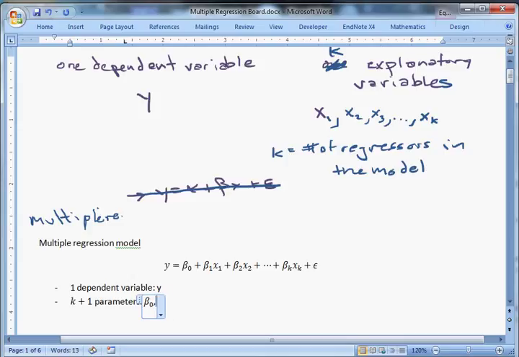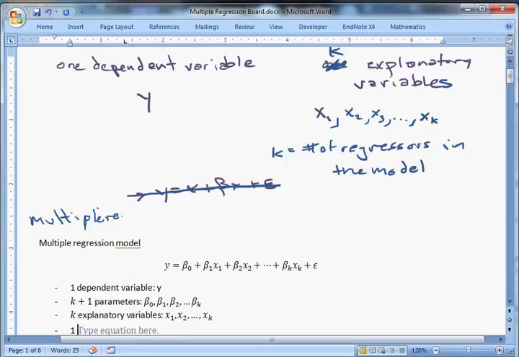We have beta 1, which is the marginal effect of x1, which is to say it's the relationship between x1 and y. This is one of the slope terms. We have beta 2, and then all the way to beta sub k. You can see there are k of them, plus 1, the intercept term. We also have k explanatory variables, or regressors, and these are just our x's: x sub 1, x sub 2, dot dot dot, x sub k, all the x's. We also have one random variable.